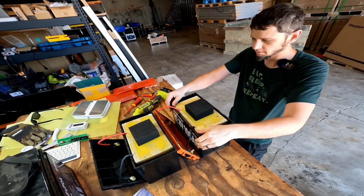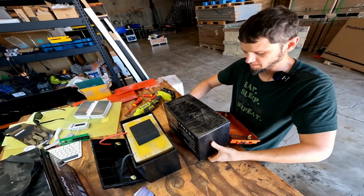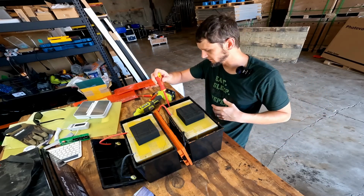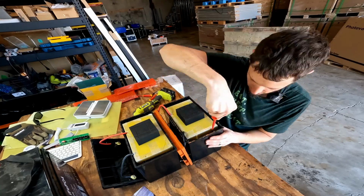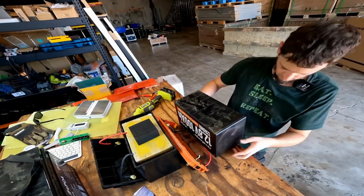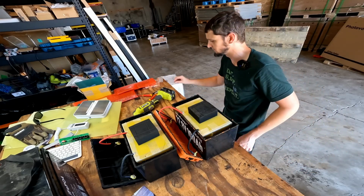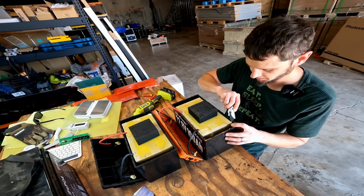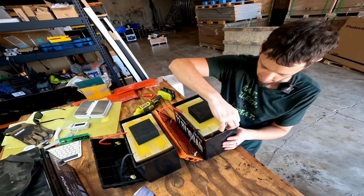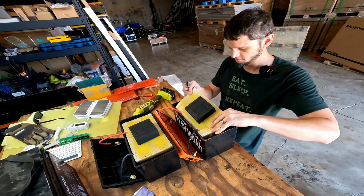I don't know if this is just gonna, might be able to just dump this out. Let's see. Maybe not. Might need to get this foam on the sides clear. You know what I could do? I'd probably just pop the top off of this. I don't know that I really need to get that far into the cells anyhow. Let's just stick my metal razor blade right into where the battery cells are. That way I can short something out. Just living on the edge over here. All right, here we go.